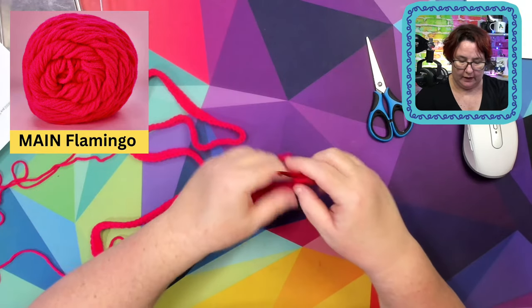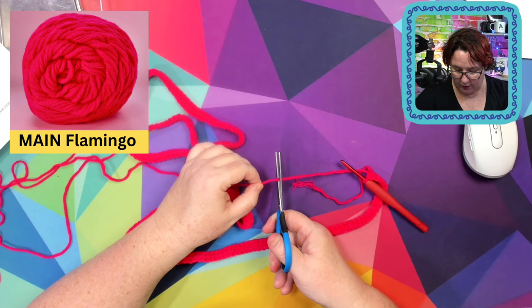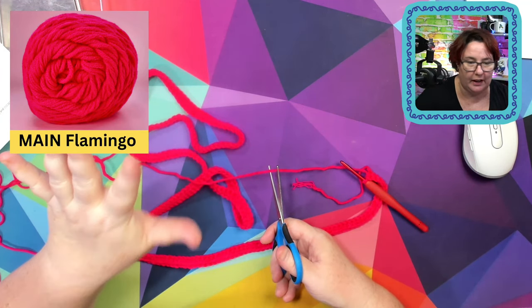That's right. We cut off the yarn. We do not turn. I was thinking, do I turn this? But the answer is no. Hang on a second. Starting with the main colour. I'm just double checking the instructions before I cut the yarn.